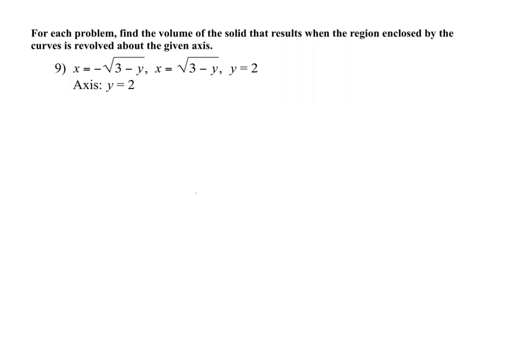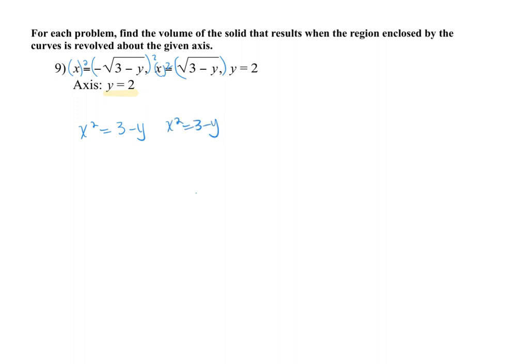So then you just have to say, okay, is there going to be a gap? So I know I have to shift my function. Is there going to be a gap between two functions? And so we have to look at that. I actually chose this particular one because we have to set it up one way first. I am still going to look at my axis and say, okay, my axis is in terms of y. That means all of my functions need to be in terms of y, okay? And so I am going to get all of these in terms of y. I'm going to say squared and squared, okay? So this is x squared equals 3 minus y. And this is x squared equals 3 minus y.